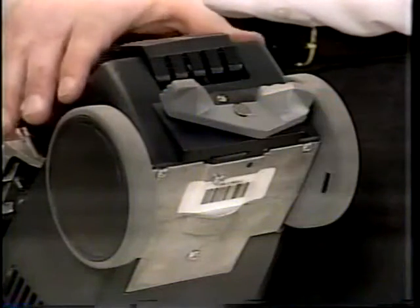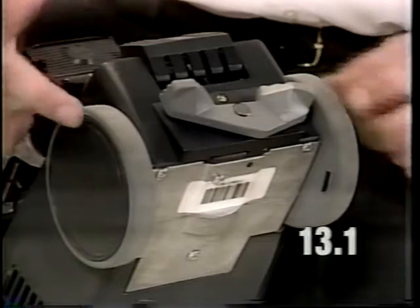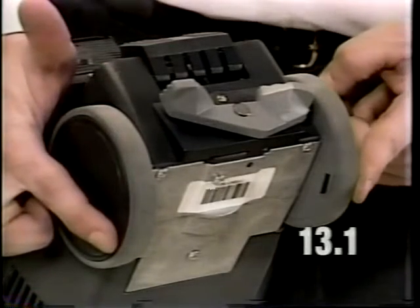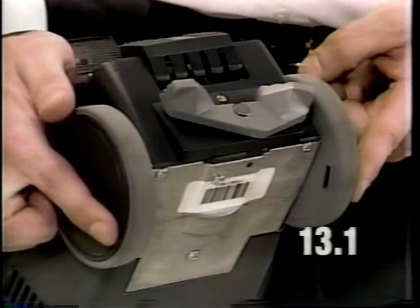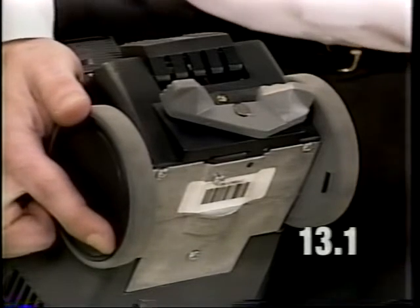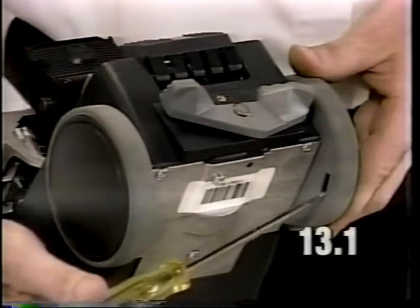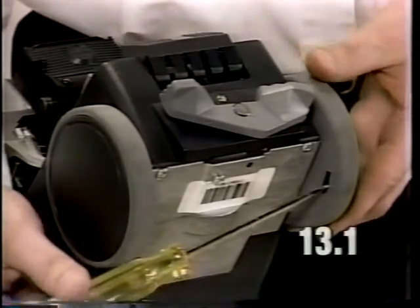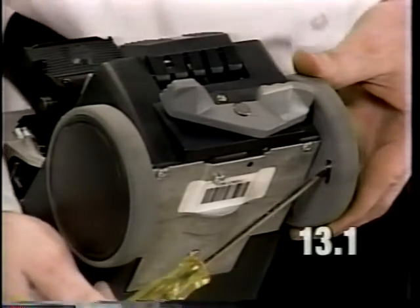If the transmission has a problem of weak assist in forward and reverse, it could be due to the fact that the tread is worn from the rear wheels. If the tread looks worn or shiny, replace the rear wheels. To do so, insert a flat-bladed screwdriver in the opening at the back of the wheel, push down and in to release the hubcap.